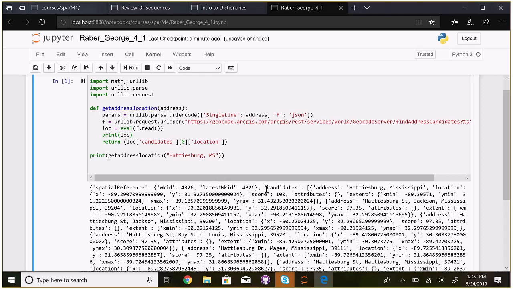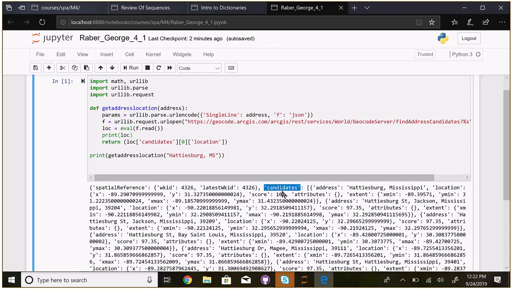So the spatial reference is an item that itself is a dictionary. Candidates is the other item in this dictionary. See that? Candidates. Now what's candidates? Look at this bracket. What does that bracket indicate the data type is of candidates? A list. So spatial reference is a dictionary, and candidates is a list that's in the dictionary.